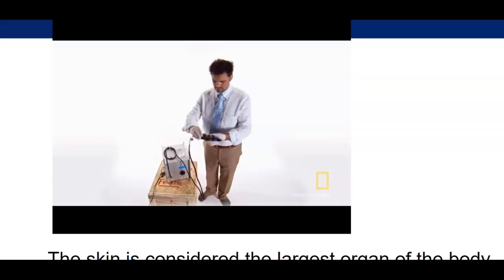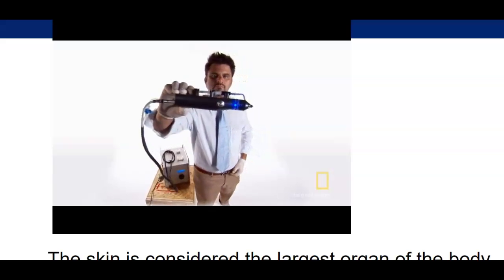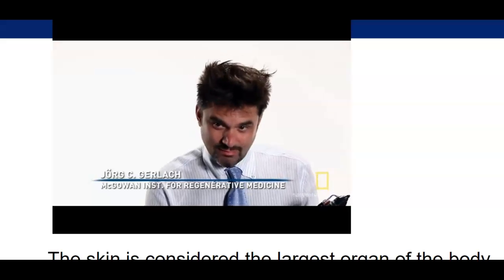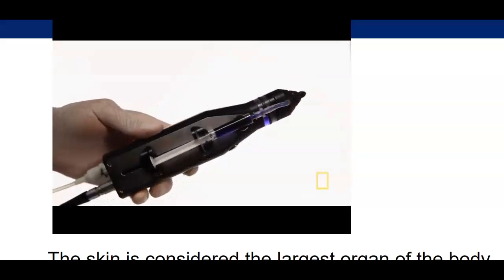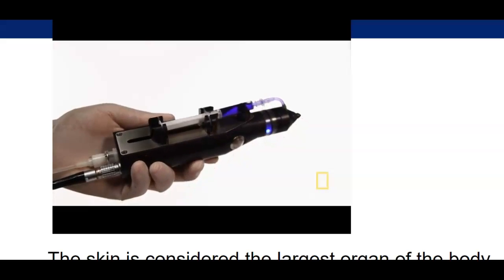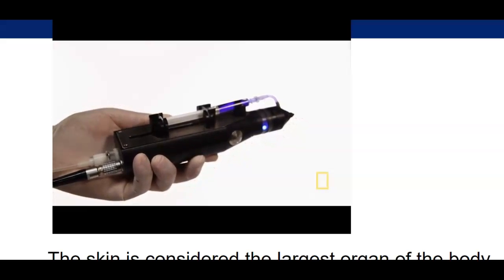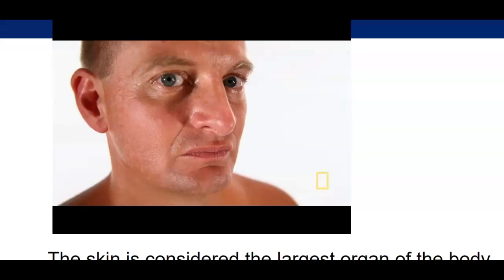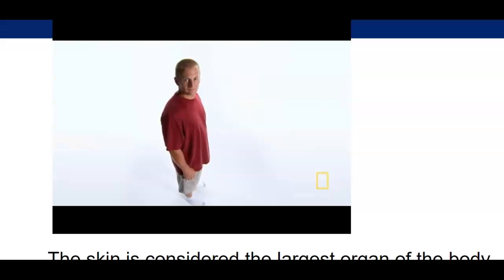George Gerlach thinks he's found a way, but he'll need a gun. We call it a skin cell gun, a device for the deposition of skin cells onto the wound. It looked like something you'd see in Star Wars. This is Matt Urim, state police officer from Pennsylvania. He's one of the first people to be treated with the gun.